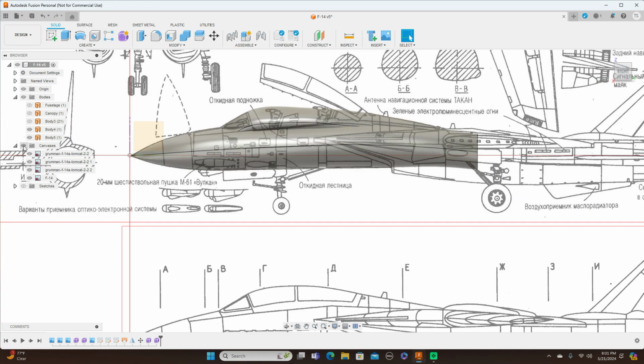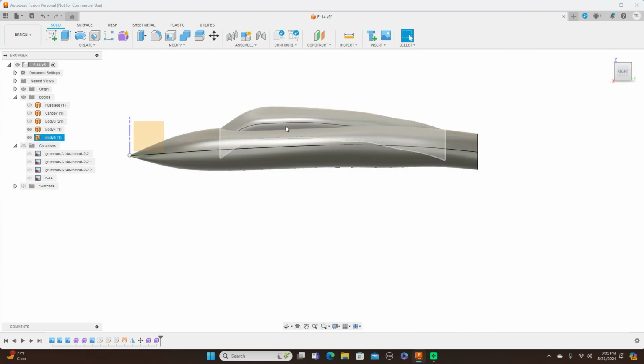Turn off the canvases, and this is sticking up right through here. To get rid of that, we just come up here or down here, edit canvas.